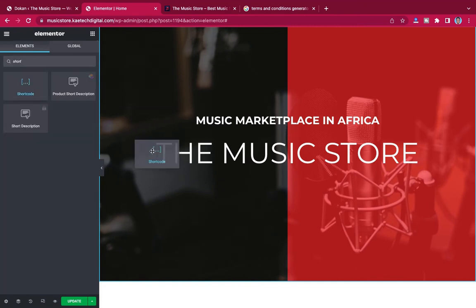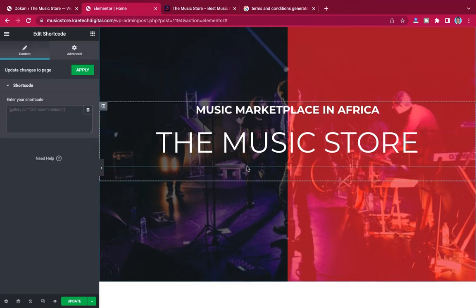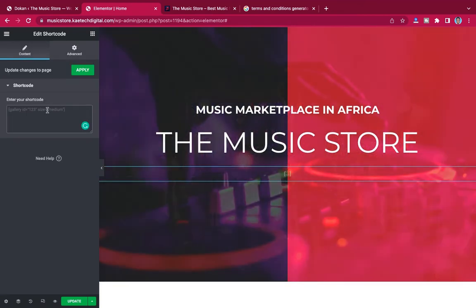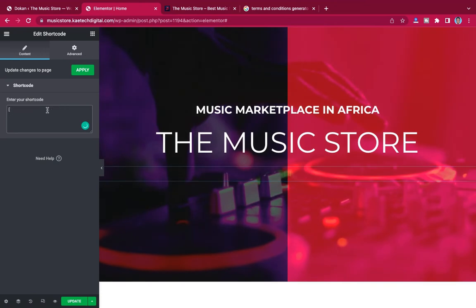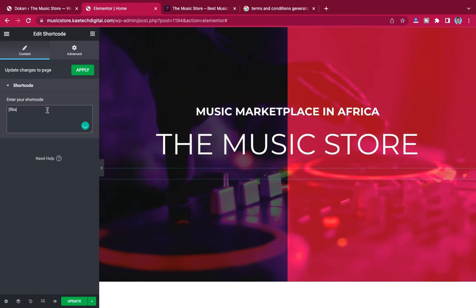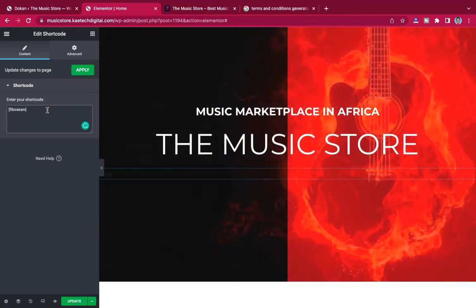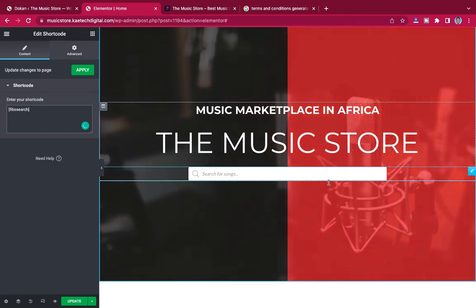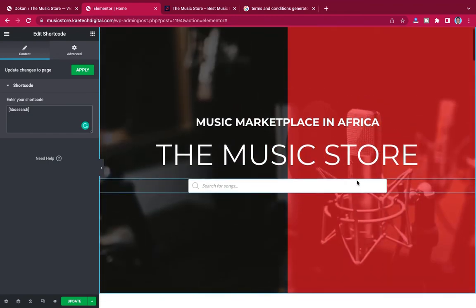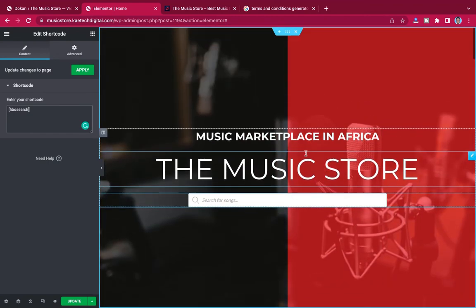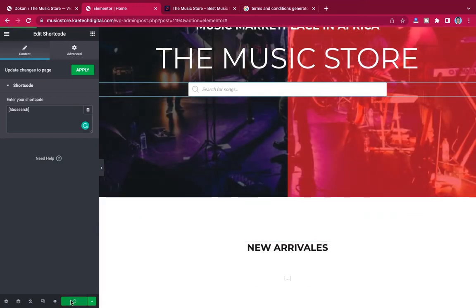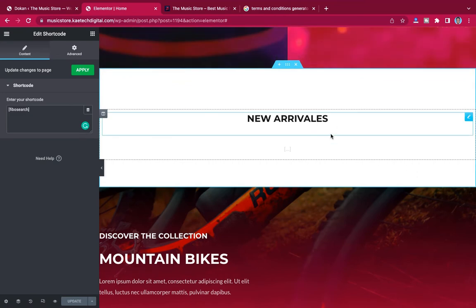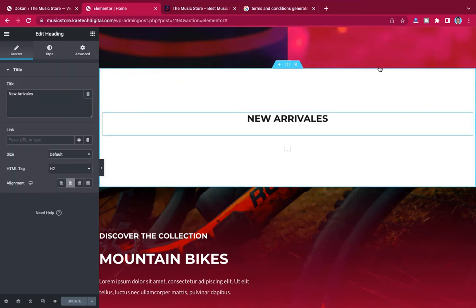Okay, now we drag this shortcode to this place, and then we just insert this shortcode in it, the Fibo search, just this one, okay, and then automatically we have our Fibo search over here. Okay, so the hero section is almost done. Now let's save it.